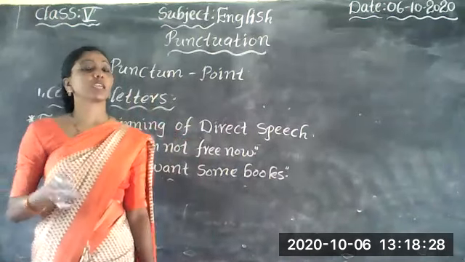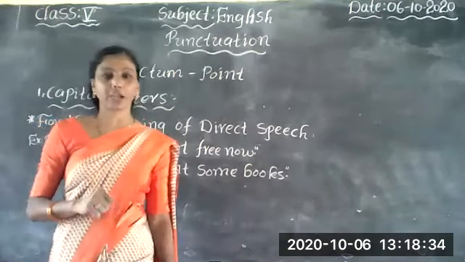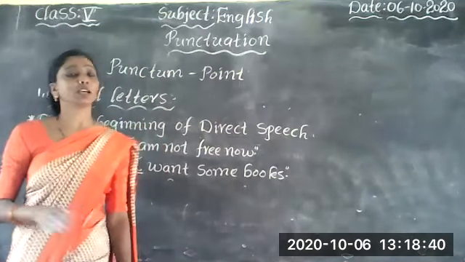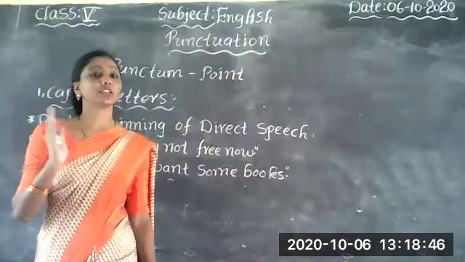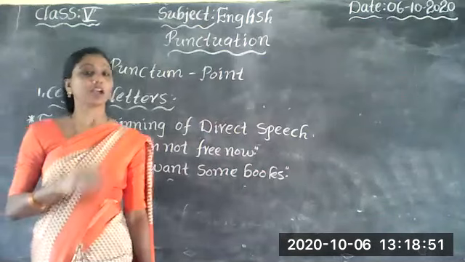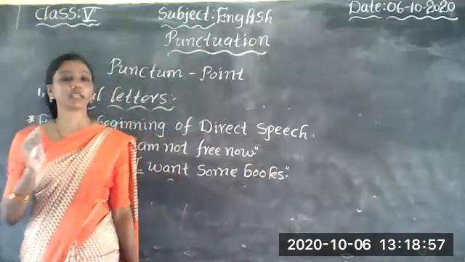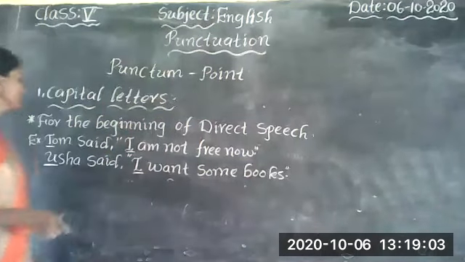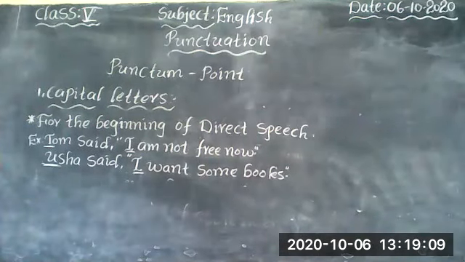And the pronoun I. If the pronouns he, him, his stand for God, at that time we must write capital letters. And whenever we are writing abbreviations like MA, Master of Arts, BA, Bachelor of Arts, and Mr., the M we should write in capital. Dr. means doctor. So whenever we are writing abbreviations, we use capital letters. And the last rule is that for the beginning of direct speech, we use capital letters. Okay? Is it clear, students?